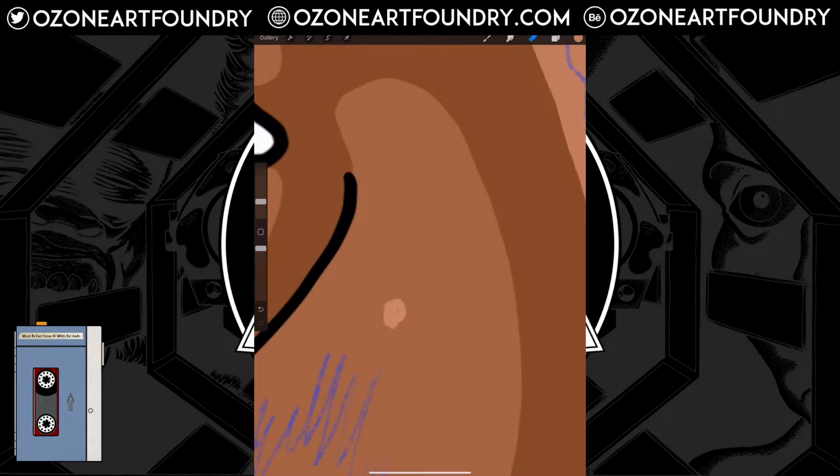Let's bring it back. Let's drop that opacity way down, because otherwise I'm not going to be able to see what I'm doing here. And let's go to that layer again. Here it is. Wow, that's really light. That's lighter than I thought it was going to be. Which is not a bad thing necessarily, but whoa, is it light. I still have to be able to see it. I don't want it to be invisible, right?